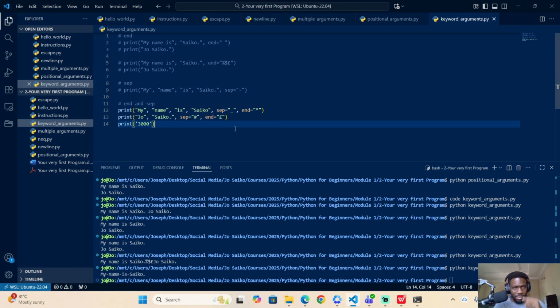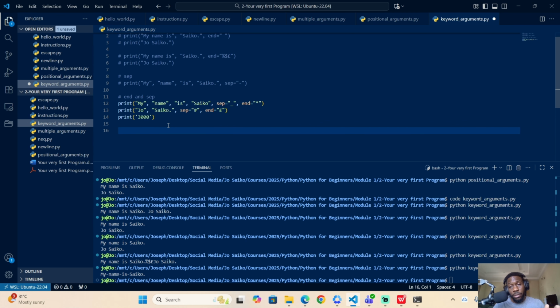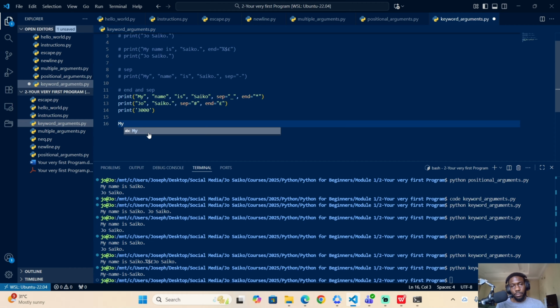So save this and put in the comment section what do you think this will be. So my name is, right? So before I do anything, before I put the answer there, I'm going to type the answer here before I run it. So the first positional argument, my, it is separated by what?